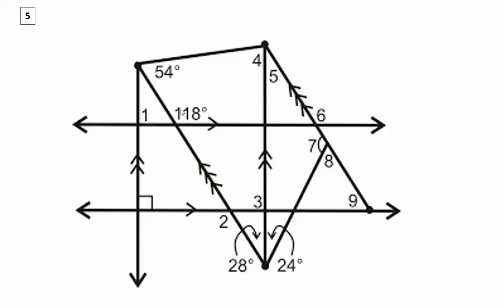Okay, so moving on, we're going to go into the red. Let's look at what's been given. We've got parallel lines there and parallel lines there. Another set of parallel lines here and here. So because we've got parallel lines, we're going to be looking for co-interior angles, alternate angles, as well as corresponding angles.